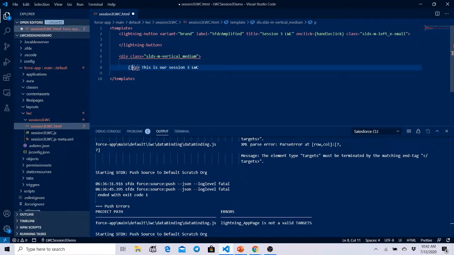Then you can call that function, we can give a name here, something like clickButton. This function, this property, we can define in our JavaScript. Next, close the div.